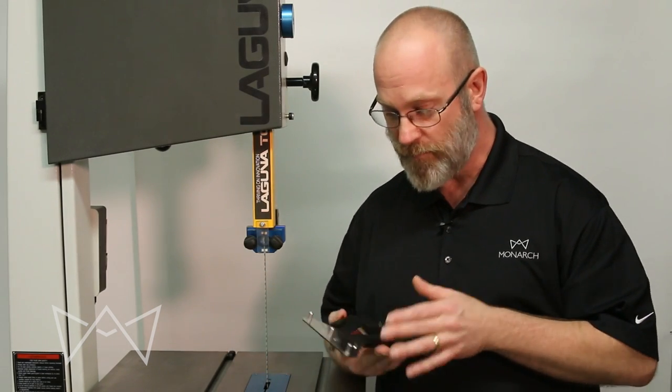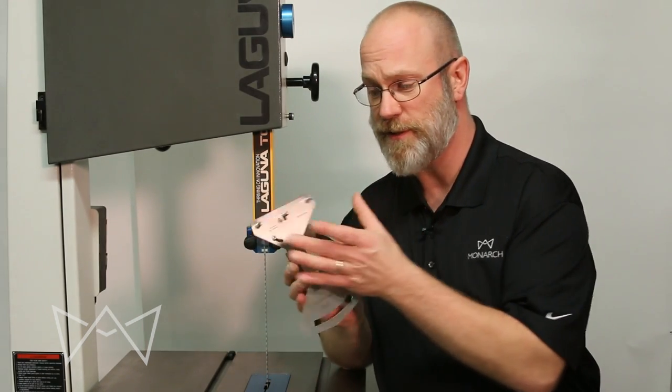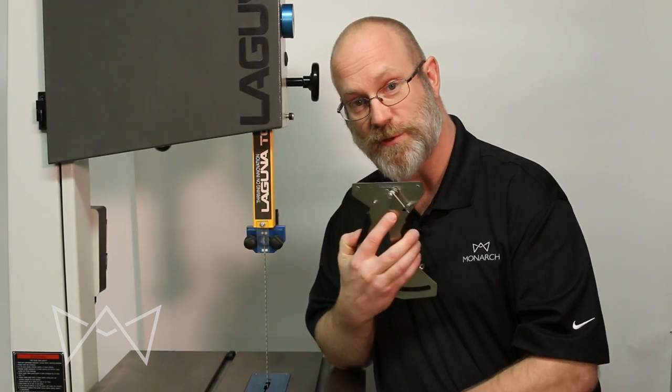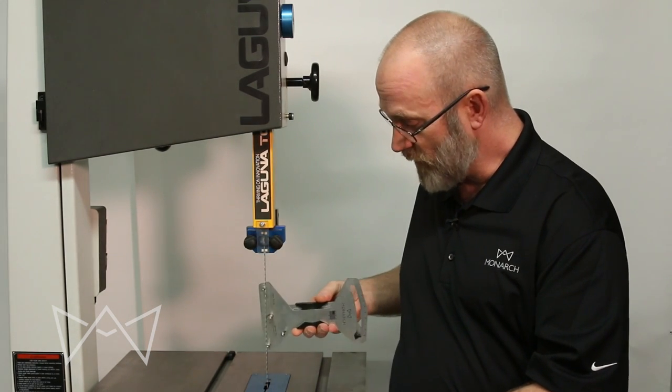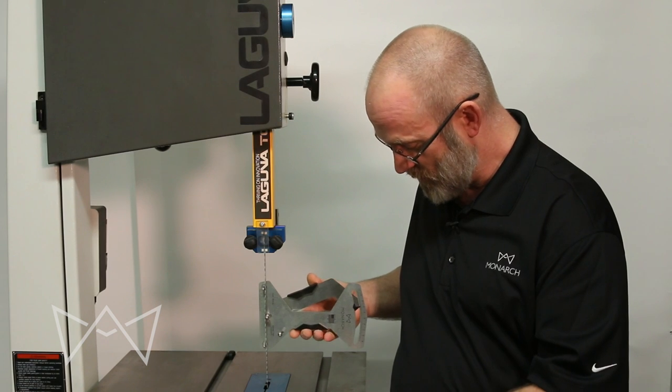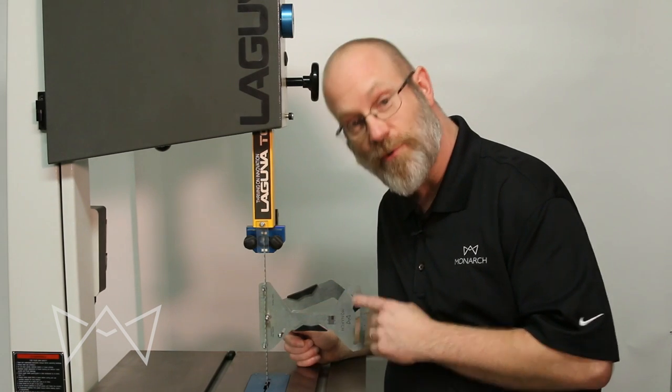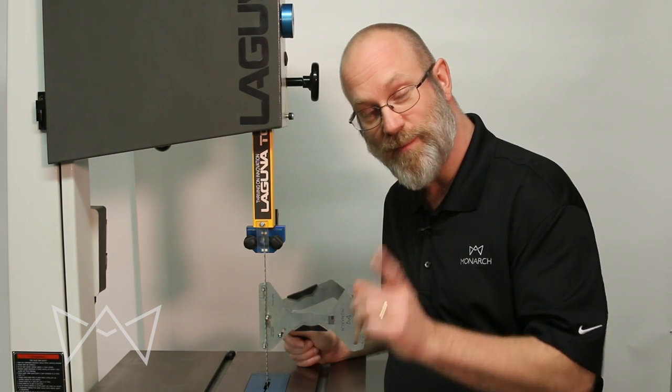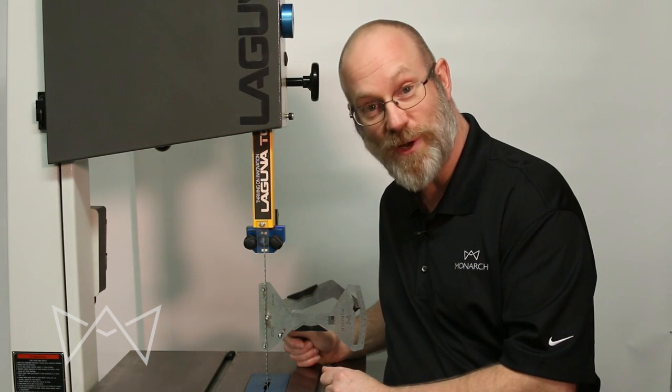What you have here, a couple steel plates, actually stainless steel, a couple fixed pins, a movable pin under the force of a torsional spring. We simply clip it onto the blade, read the Monarch number, cross-reference that to a chart we have with the gauge, and you are well on your way to removing the mystery of bandsaw blade tensioning. Thanks for watching.